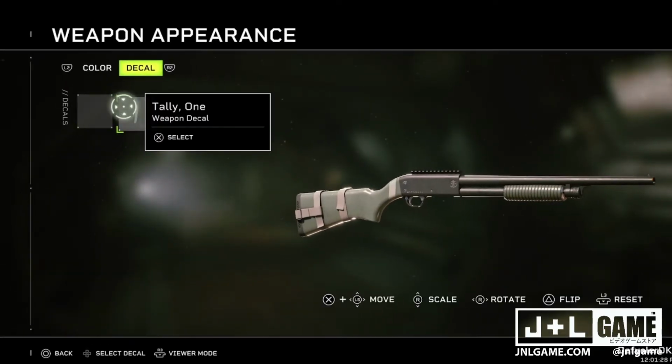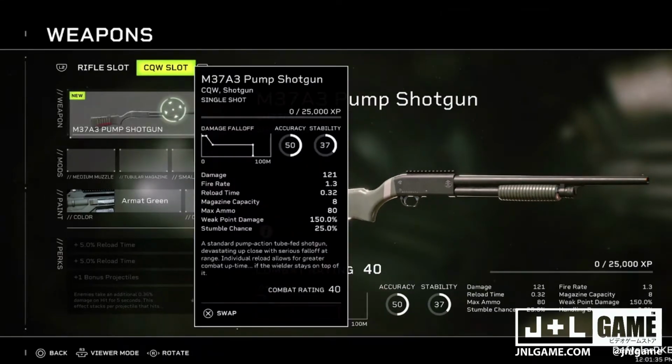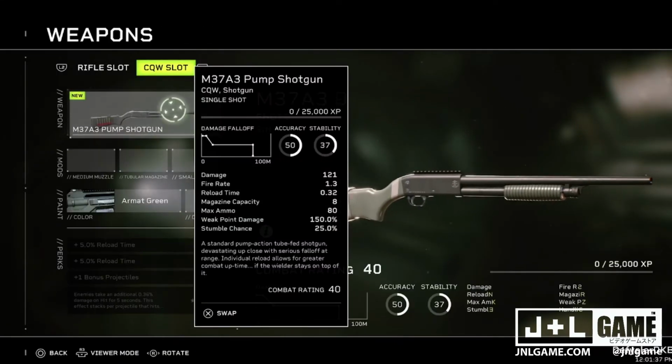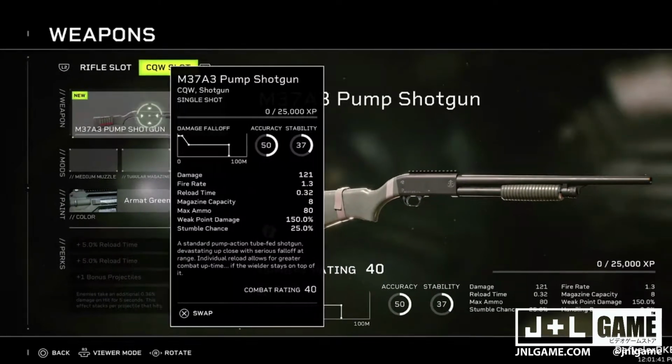So yeah, we put the stripe on it, I guess. I don't know. We even got an achievement for it. We just got an achievement. Imagine getting an achievement. I mean, trophy, my bad. Imagine getting an achievement for setting up your weapon anyways.